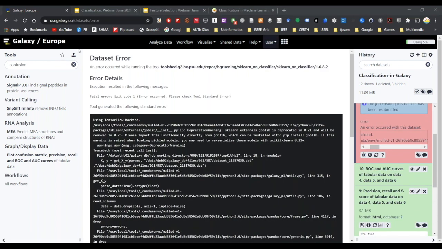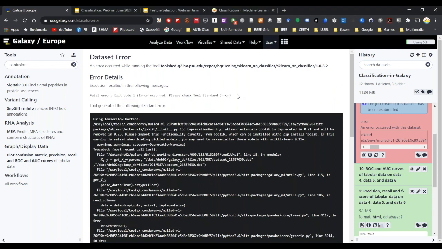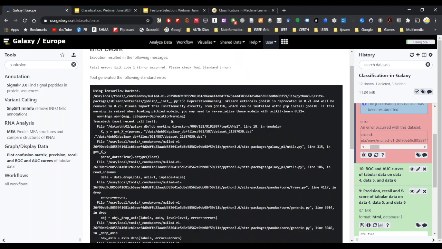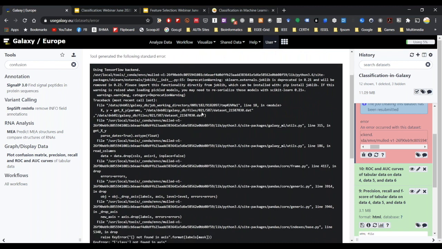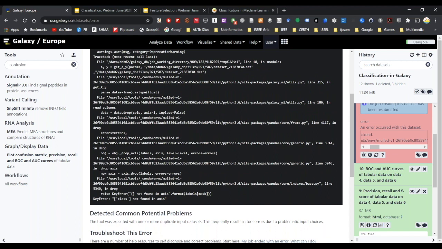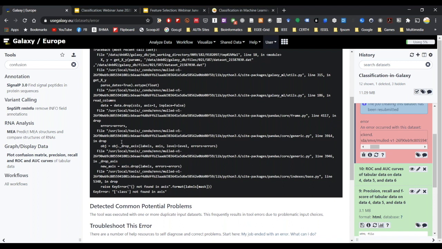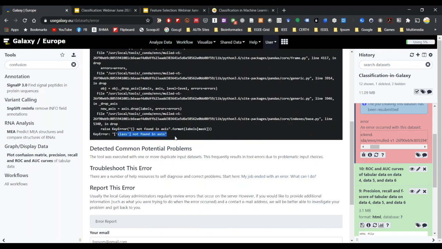And I'm going to see this nice table. It actually says that this is execute 1. I have no idea what's going on here. There's a big verb of things here, and it might require some extra understanding of programming. I cannot claim I have this level, so I cannot claim that I can understand everything here, but I can go to the last lines and have a look at what it says. And it actually says that class is not found in axis. In other words, I'm trying to find class as a label, and it does not exist. And please do something about it, essentially. In other words, I was an idiot, and this is the problem.